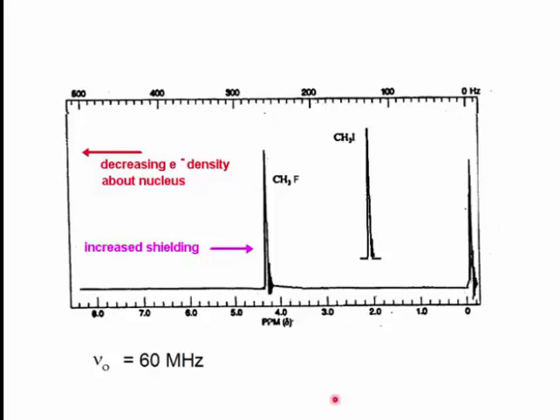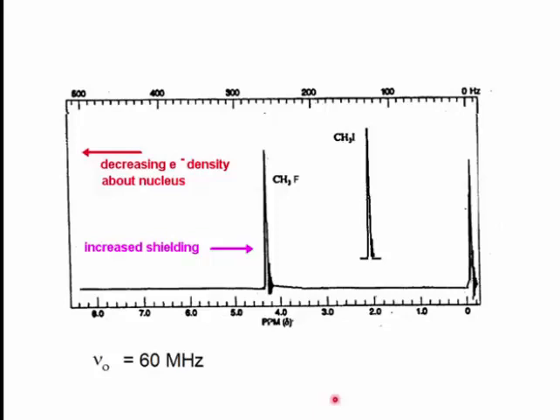The reduced electron cloud density creates a stronger net magnetic field about the signal nucleus. This results in a higher frequency of spin for the nucleus, and ultimately, when you do the math, creates a higher delta value. In general, any structural effect that lowers electron density of the electron cloud surrounding the spinning nuclei causes the peaks to shift to the left, becoming a higher value of delta.